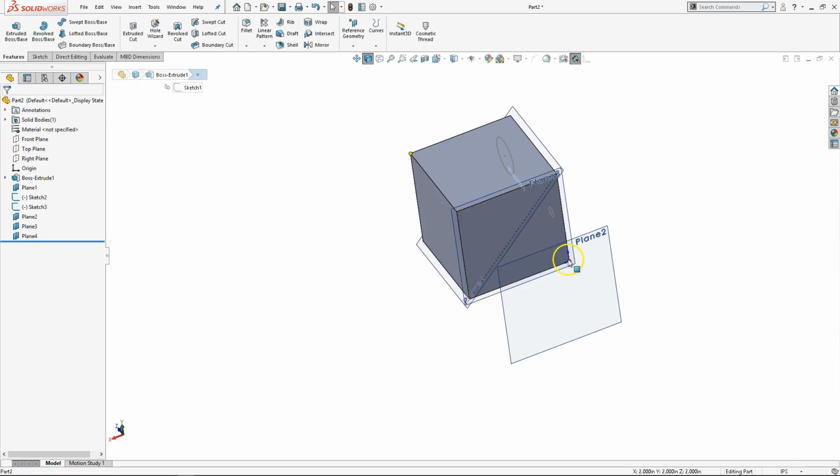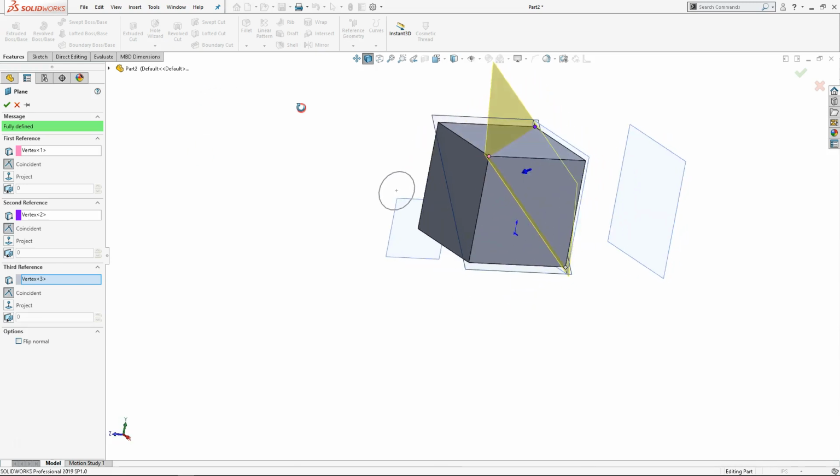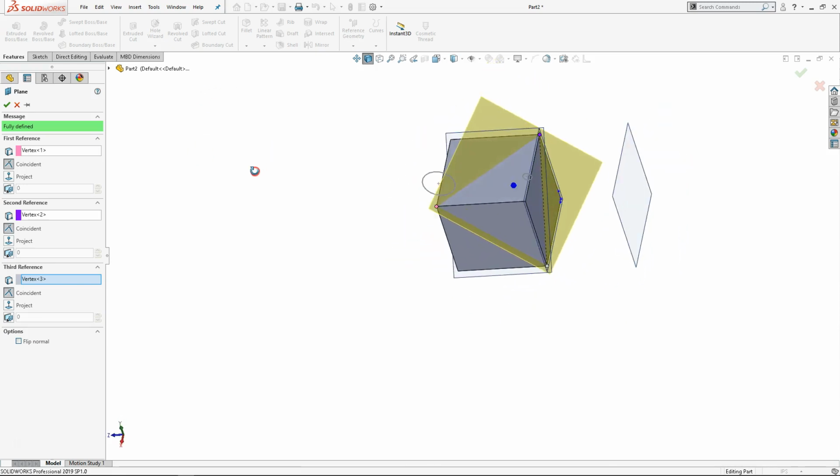If I pre-select the 3 points this time, and go into the plane, they should show up as the first, second, and third references, and then I have a compound plane going through each of the corners.